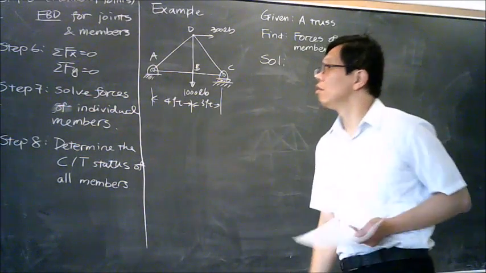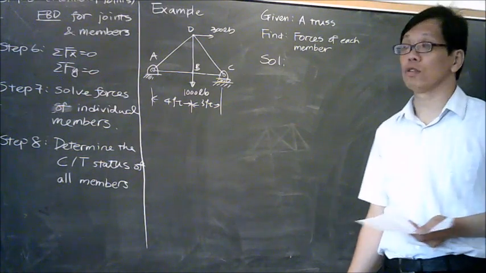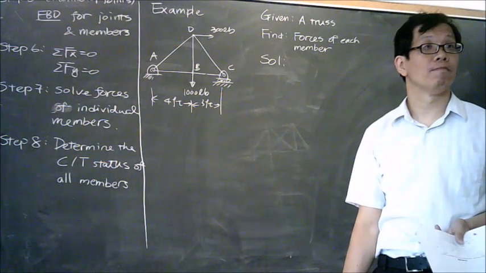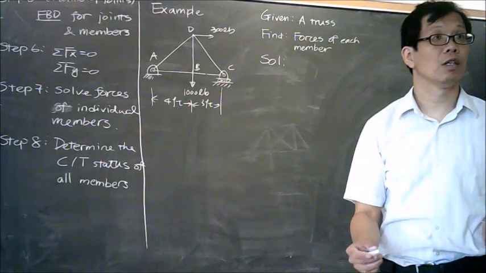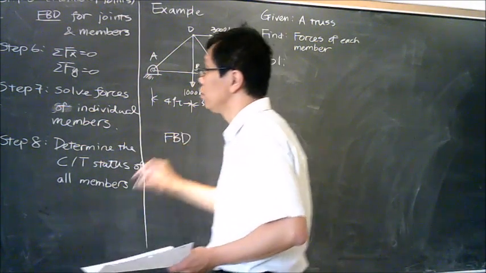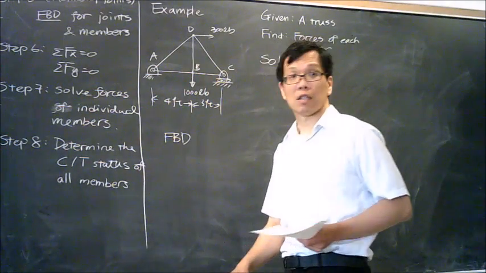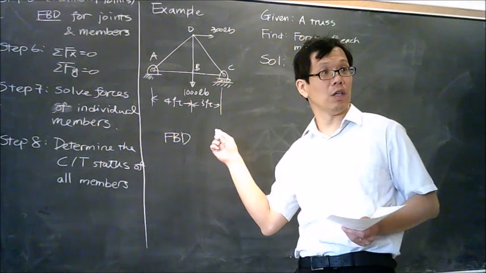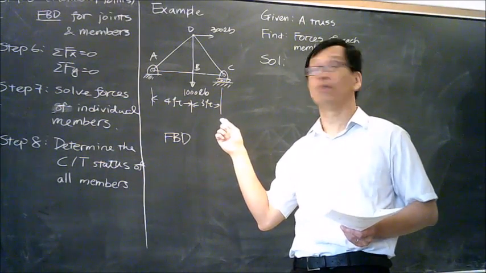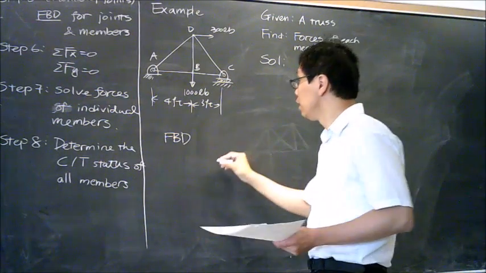Okay. So what is the first thing I need to do? Do I break that into individual joints at this moment? What do I do? Free-body diagram of what? Everything. The whole thing. Okay. So I'm going to do step 2 to step 4 and identify how many external forces I'm looking for over here. 1, 2, or 3, or 4? 2, right? Force at A and at C. That's the only thing I need to do.